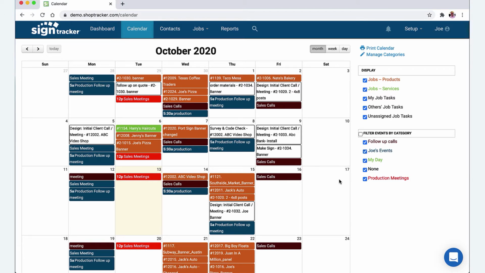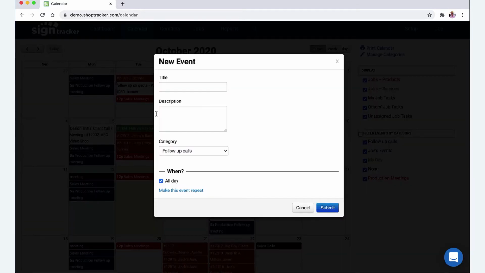And as far as setting up events on a calendar, like I said, it works like any typical calendar would. So let's say, for example, we're going to have a production meeting. And then we're going to go over all open jobs. And then we're going to put this under the category of production meetings.